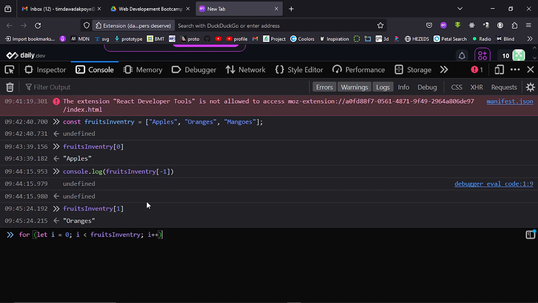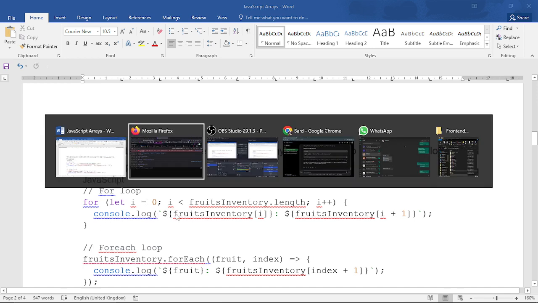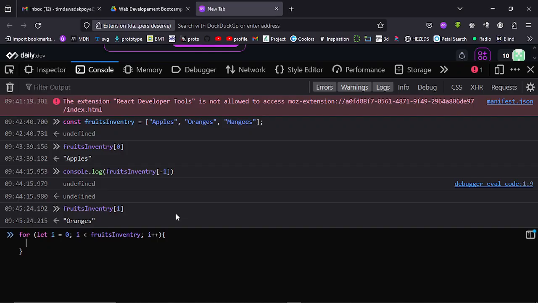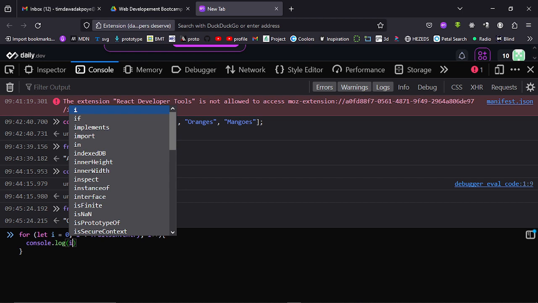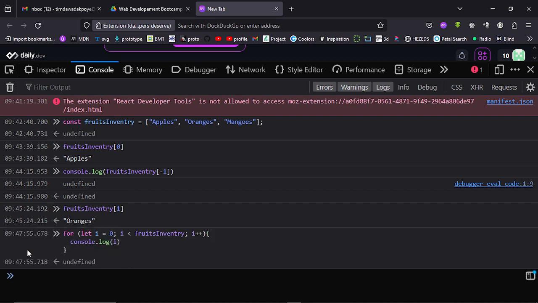So now let's perform the function that we want to do here. So we want to say console.log. We can perform any function we want to do here. Let's perform console.log i, right? So this will console log each of the items. So it will console log apples, oranges, and mangoes. So let's hit enter and see what this gives us.